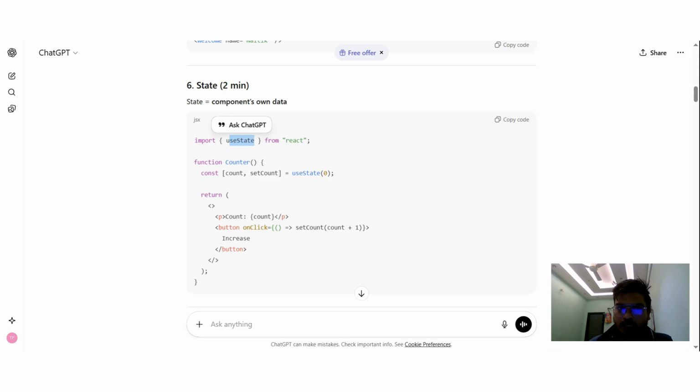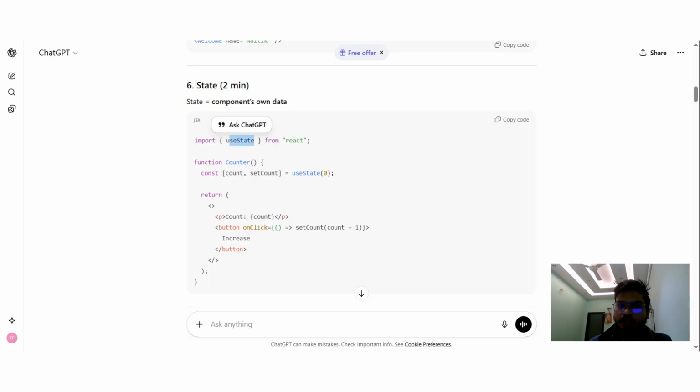So this is function Counter with count and setCount, and useState by default is zero. Say we are counting how many people like a video. So count is zero, and setCount is the function that updates the value every time. Zero is the initial value.